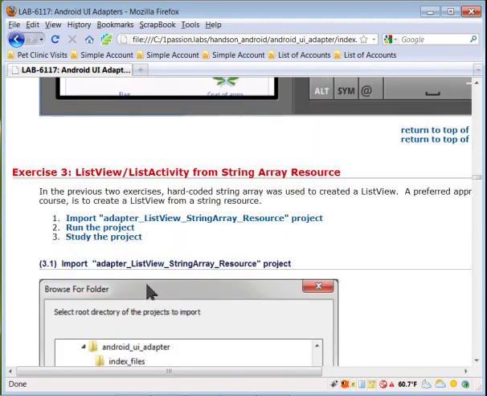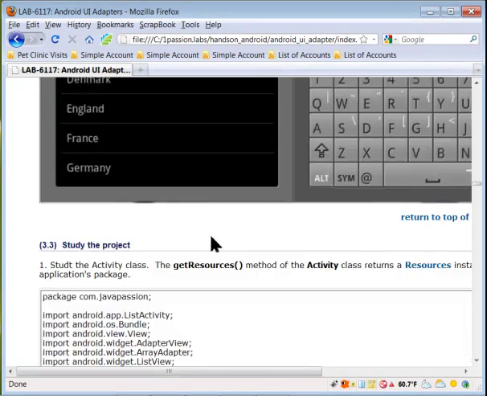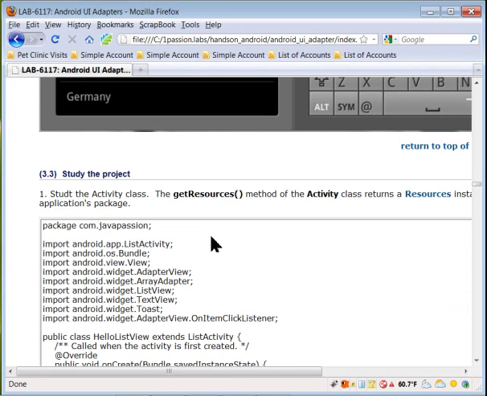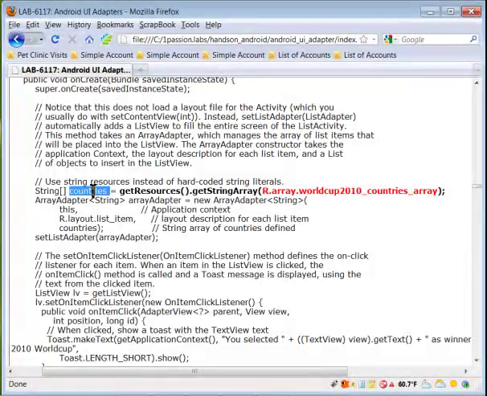Exercise 3 is again list view and list activity. Here we are going to get the string array from a resource file rather than a hard-coded array object. We are going to create a country array object from the array resource.